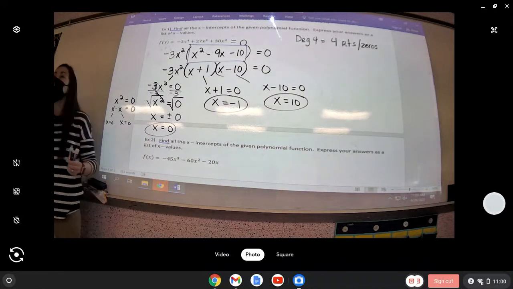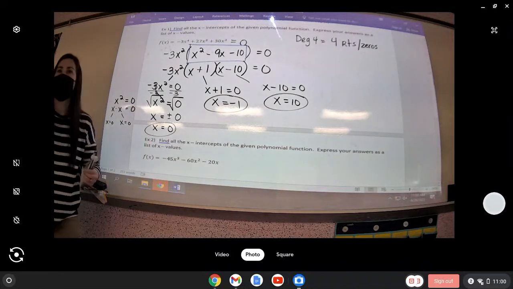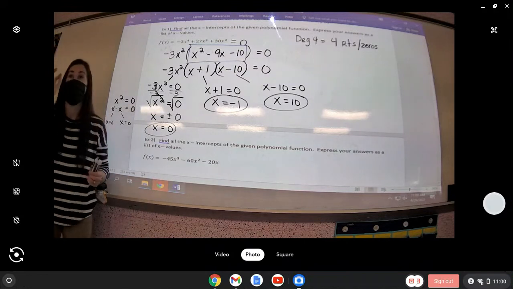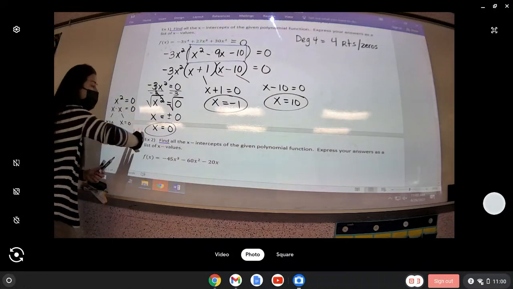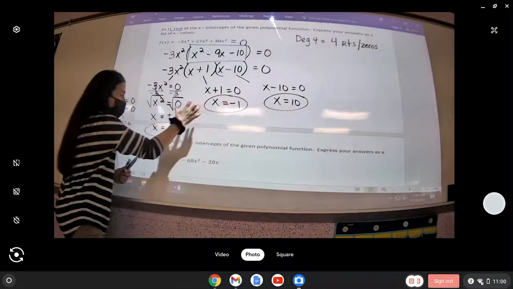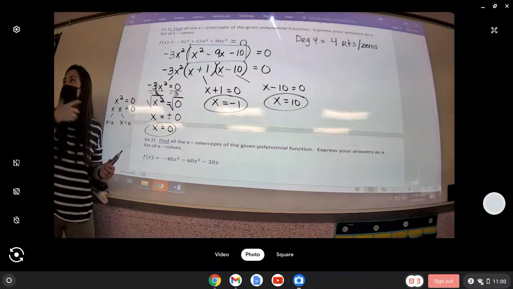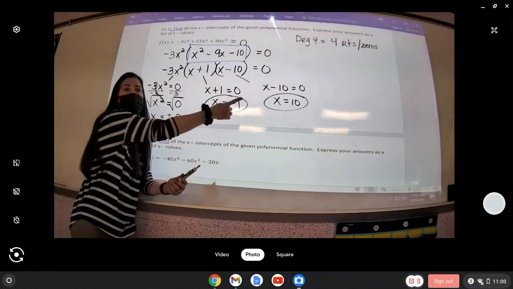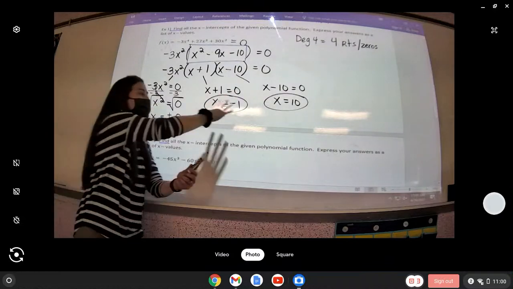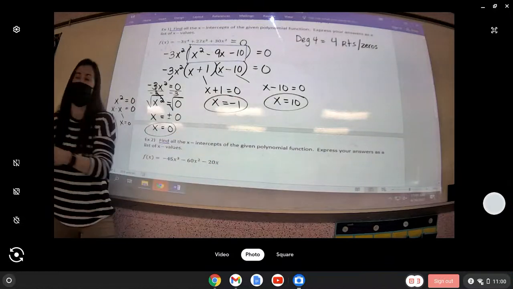All right, now, they didn't ask for the roots or the zeros. They asked for the x-intercepts. So now you would just go through. Any real number answers you got are going to be the x-intercepts. Well, guys, the good news is we only got real number answers. So that means all of these get to become the x-intercepts.